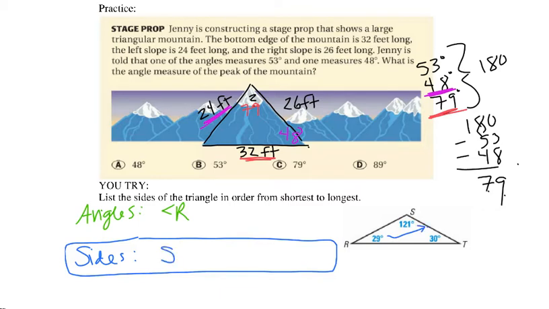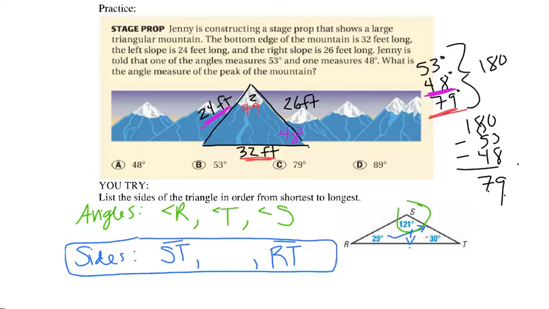So next we go back to the angles. I usually skip the middle one and go for the longest one. So the largest angle is my angle S over here. That means my largest side to go with it will be across the triangle, so that would be my RT. And then the leftover angle in the middle, that I usually leave as last, is my 30. So that is my angle T. The side that's across from my angle T is my RS.